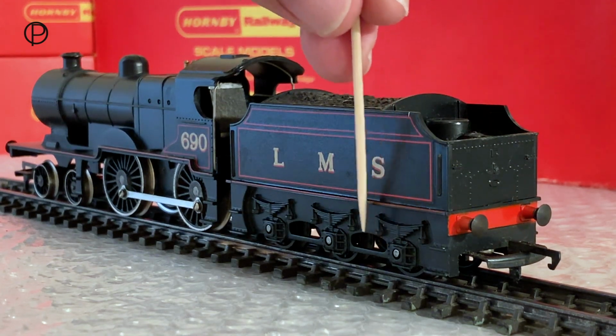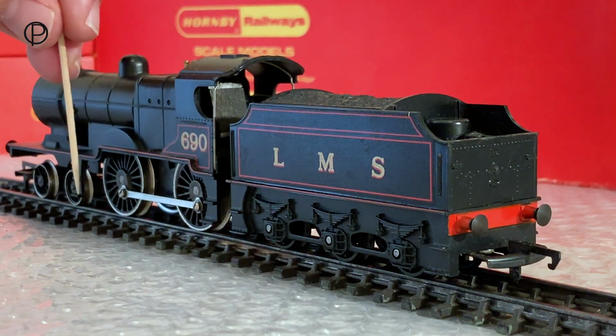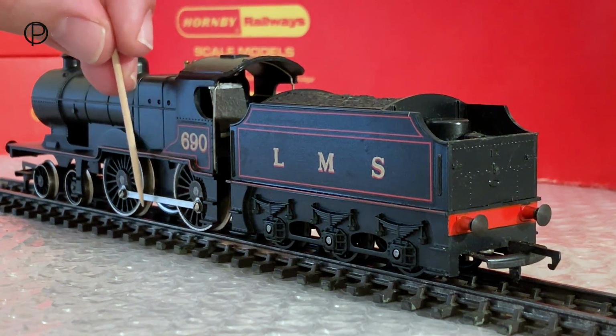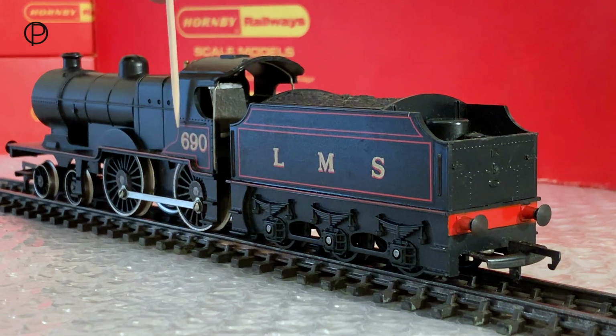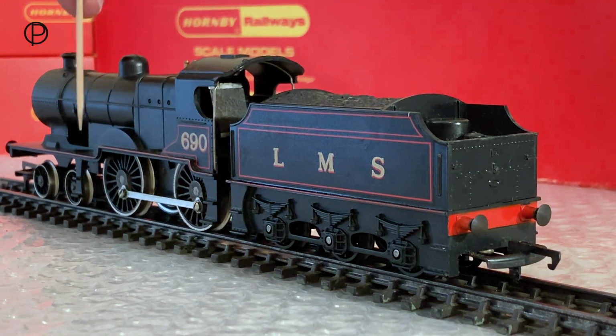Again, we've got the old open axle boxes with the cropped axles, full set of steps, all intact. Lovely wheels, and again we've got this bright connection rod, and they are fluted. And the transfer on this side seems to have been applied, or the sticker seems to have been applied, a little bit more square than the other. And she does have the old original wire handrail still intact there.